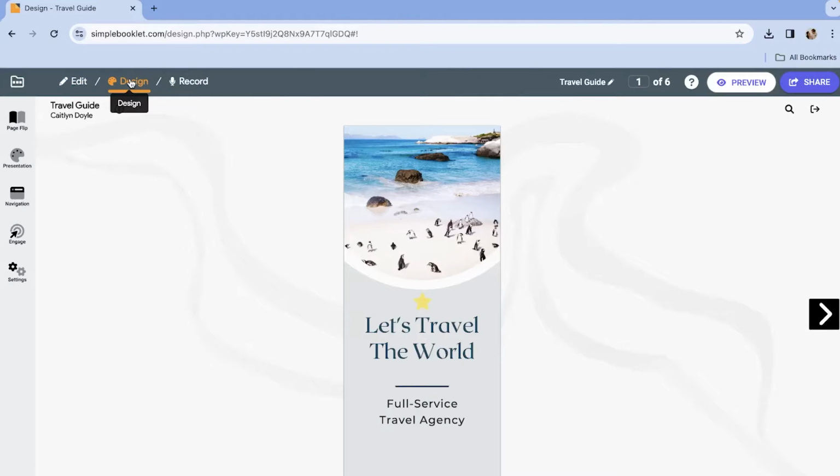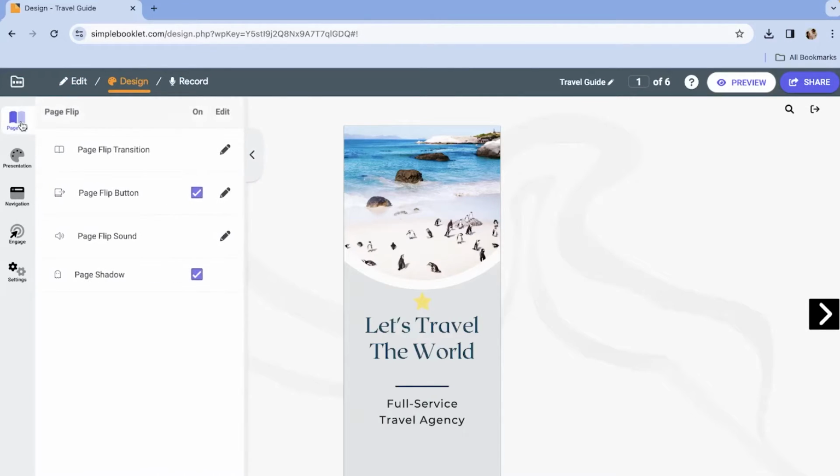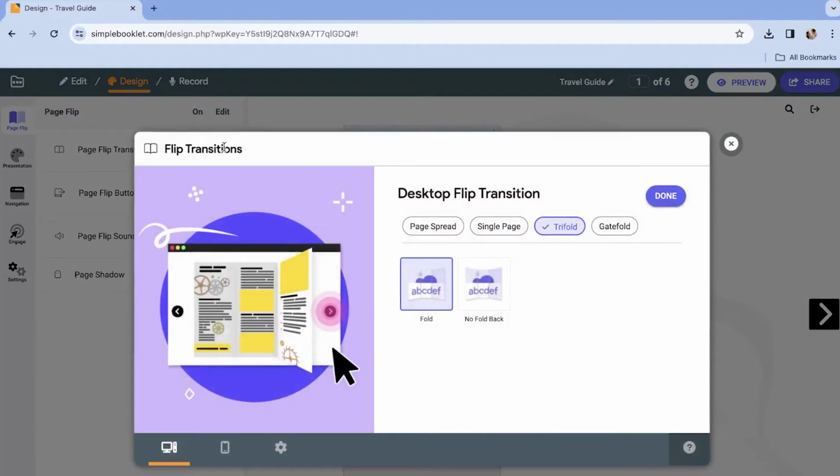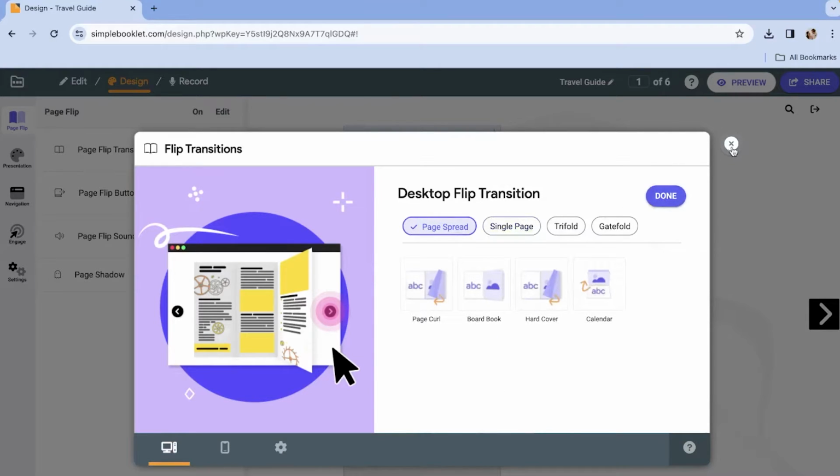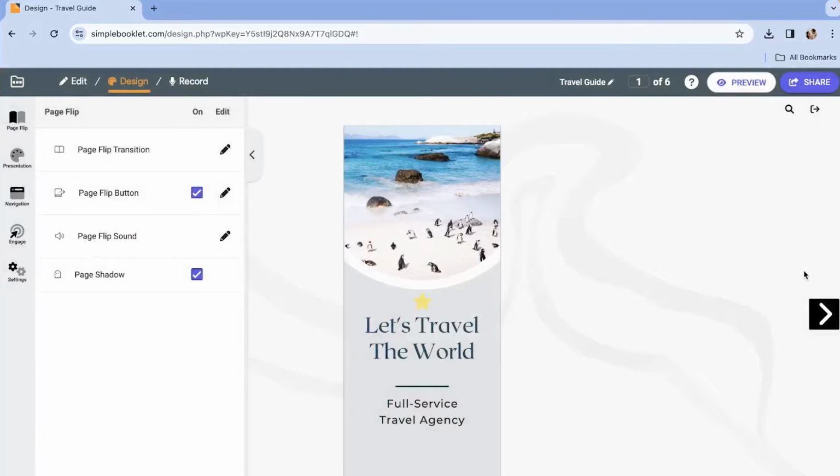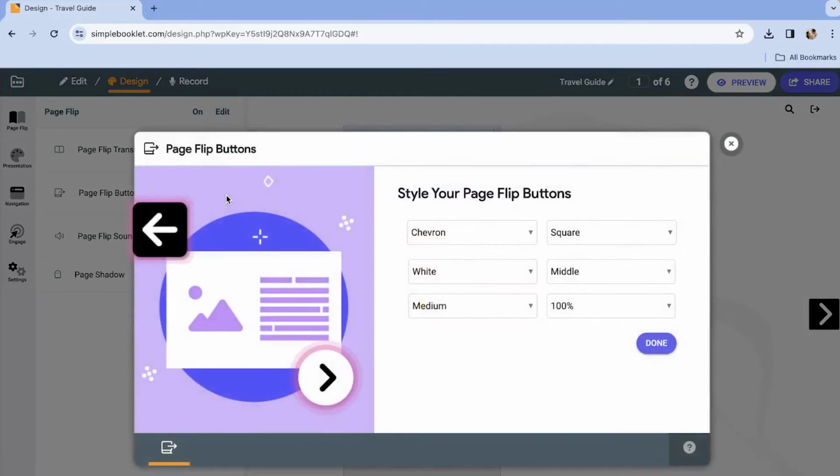So I'm just going to show you a couple things. So page flip, this is what we selected in the beginning. So if you are not happy with what you've selected, you can come back here and select any options that you wish to. We can also edit the button. This is this little arrow here, which allows the customer to click on the next option. So we want that included, as I think it is a good element to have.